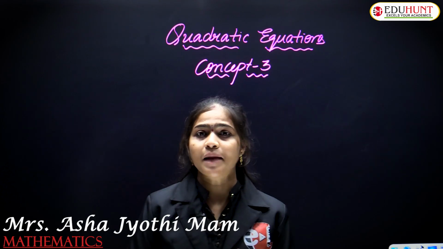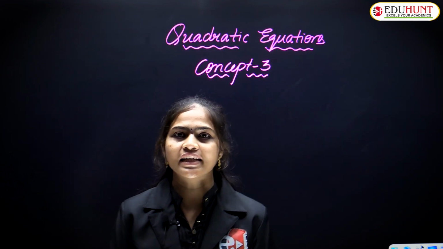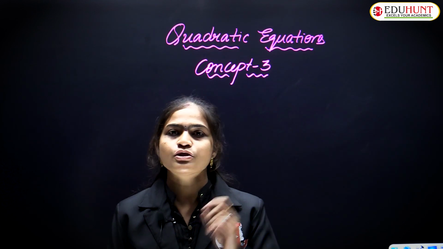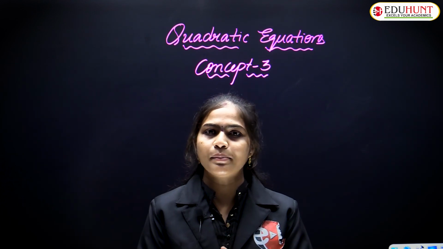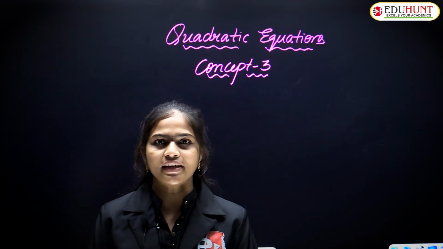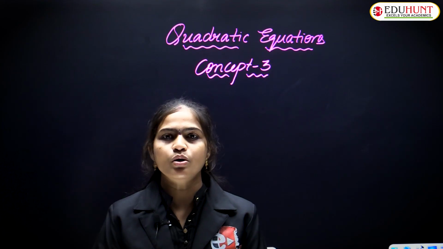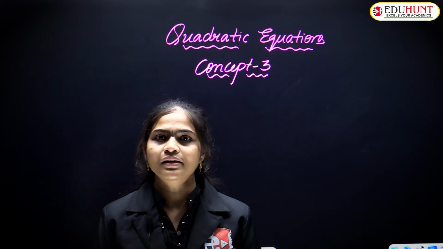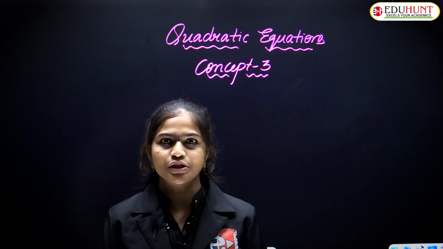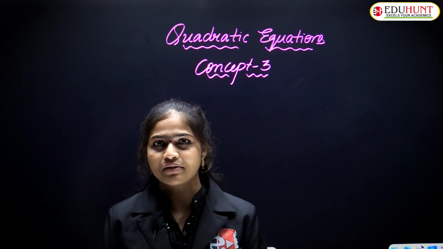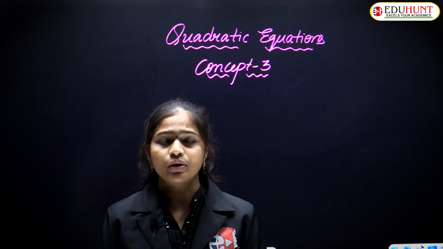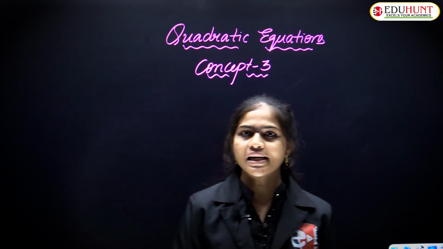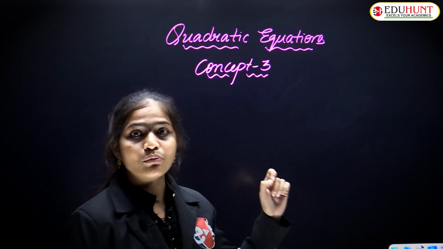So children, up to now in quadratic equations, first we discussed the roots of the quadratic equation, and by using the roots, whether those two roots satisfy the given quadratic equation or not. Next, concept 2: if the roots are given, how to find the quadratic equation, or if the quadratic equation is given, how to find the roots. We learnt all these concepts in the previous two concepts. Am I right? So children, see what concept 3 gives.